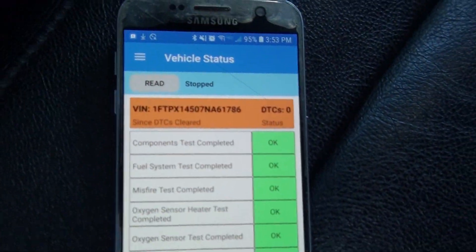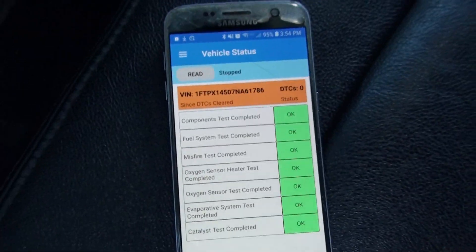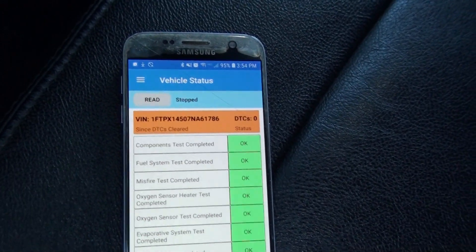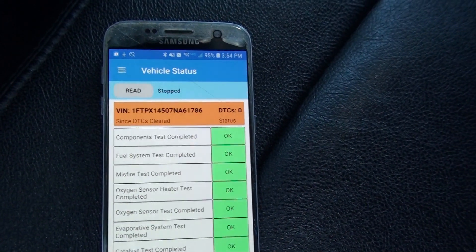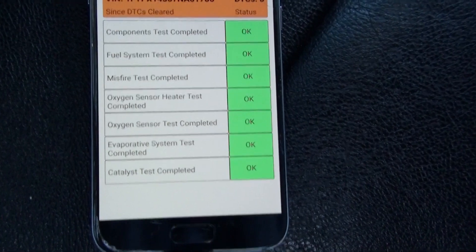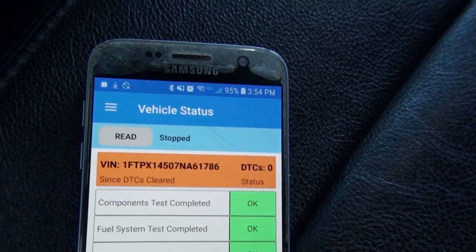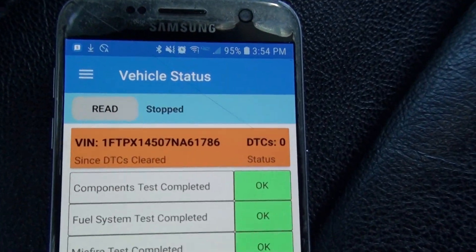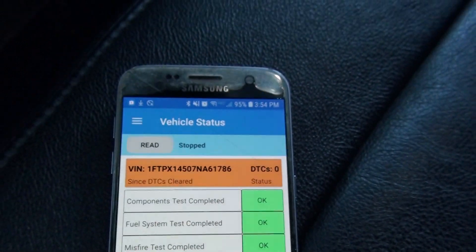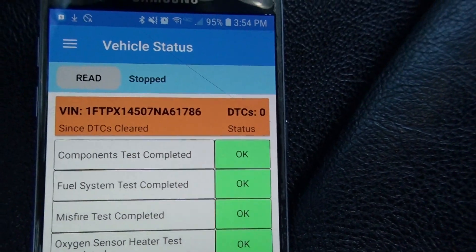The Bluetooth one is just sitting there doing nothing, not plugged in. So I have my application here that I wrote recently. I came to the realization that most people actually don't have a PC — not even a crappy laptop — but almost everybody has some sort of Android. I prefer Android, but I do have the ability to create an Apple version; I just don't have anything to test it on.